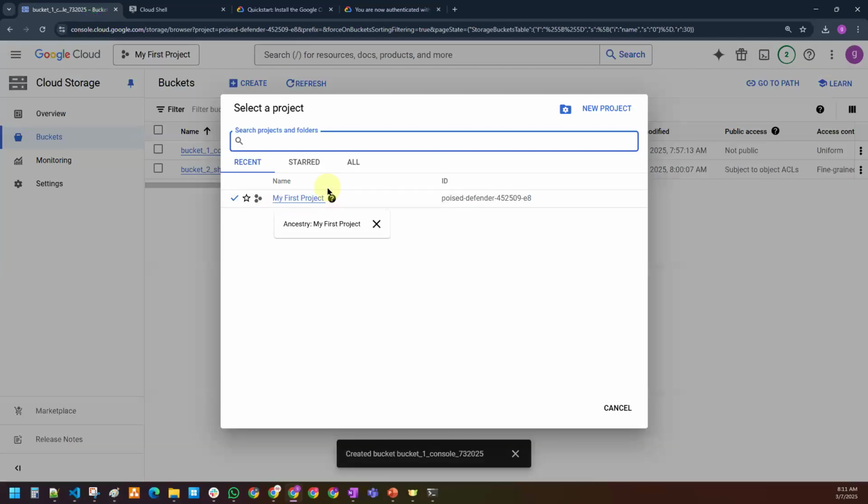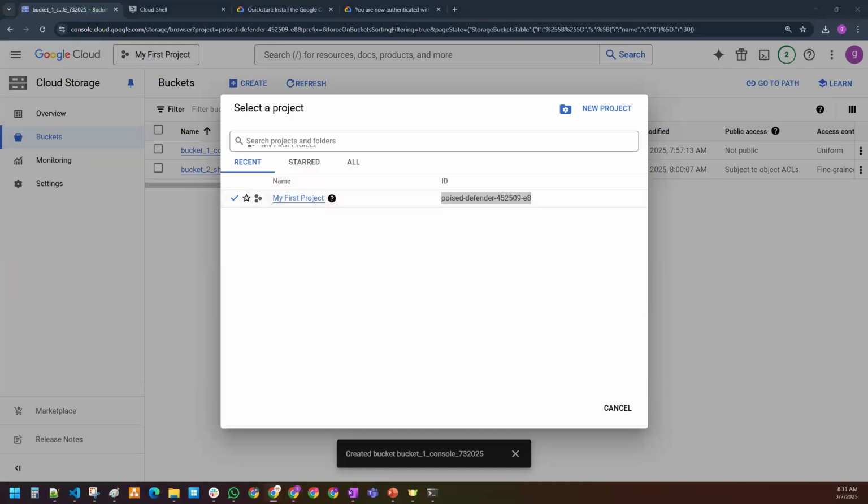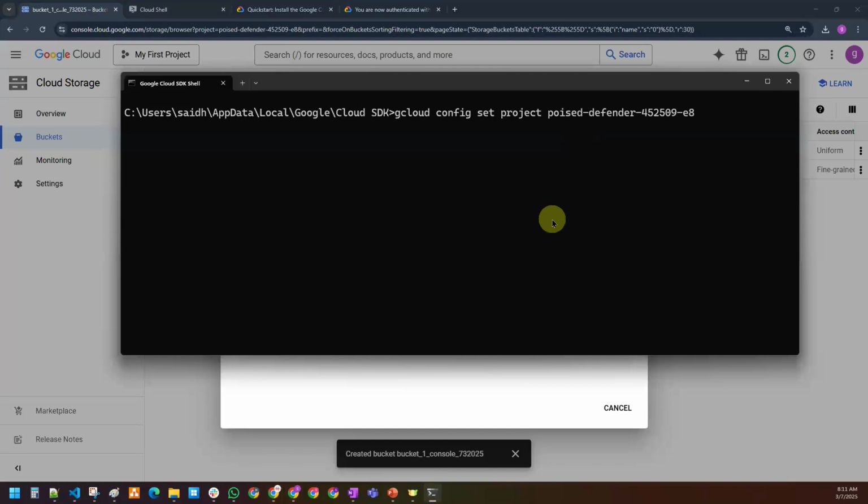So you select this project ID, go to the SDK and paste it here. I wanted to work with this project only. So gcloud config set project, and this is your project ID.